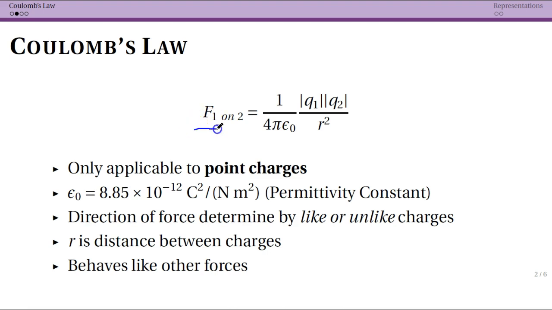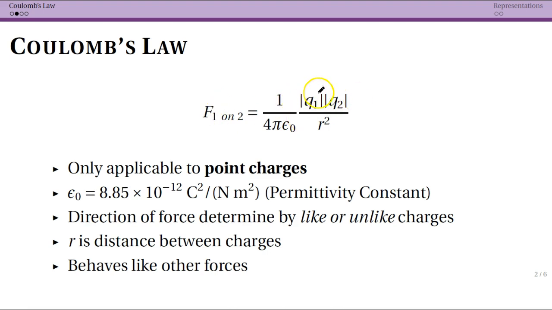So here is what's going to be called Coulomb's Law. Now note that this is a force, but note that there is not a vector symbol here. Why? Because there's no direction. Now, depending on what textbook you look at, you might see this written in a few different ways. We could actually write this as having a vector symbol and having a direction of r hat, which means it's in the radial direction. But that actually gets a little bit confusing because then you have to say, well, radial from what? So the approach we're going to take is to not explicitly state the direction in the equation, which means this is only calculating a magnitude.